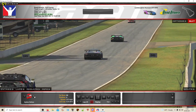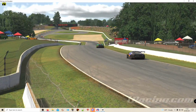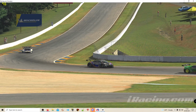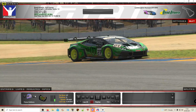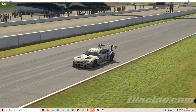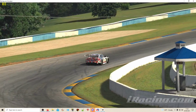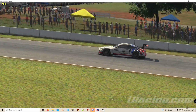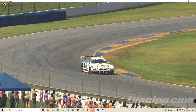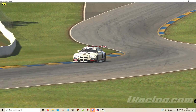There's a replay there in P4. You see the BMW much closer to the Lamborghini. BMW into the chicane now, and the Lamborghini is closing in at a great rate of knots. We will go with the lead car until the end of the race now, because see there, the Lamborghini is now less than half a straight away from the back of the BMW. After 40 minutes or so of racing, on to the 31st lap, and I would say 40 minutes into a 45-minute race, this race is not over yet.